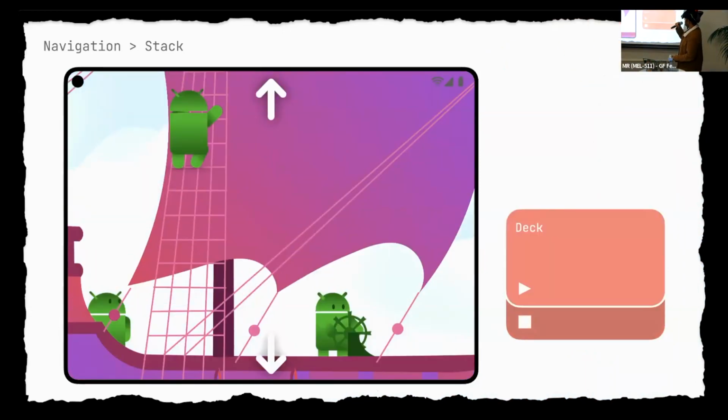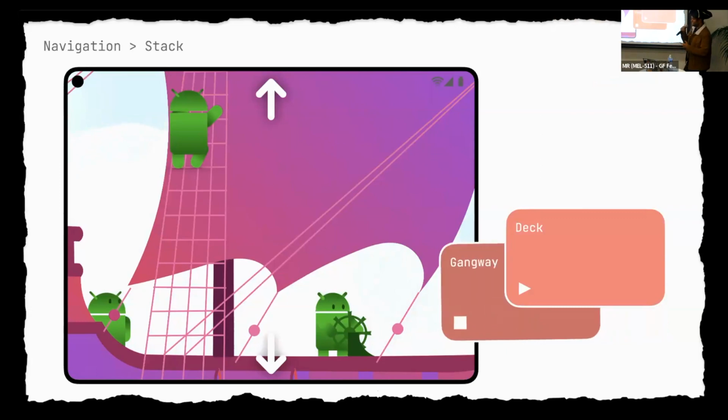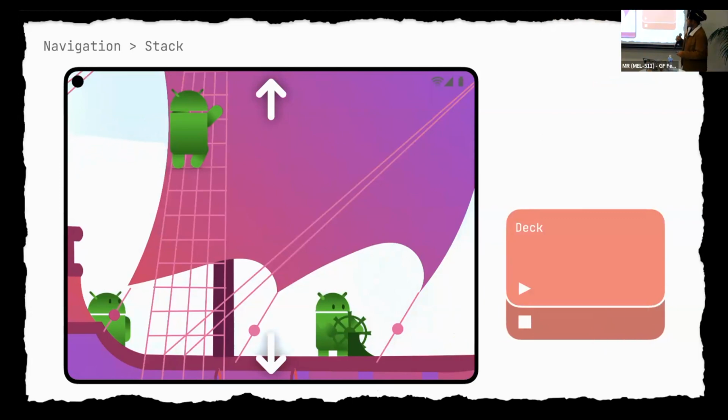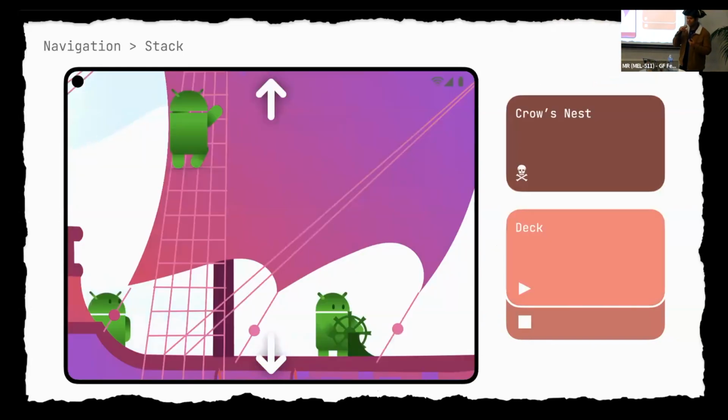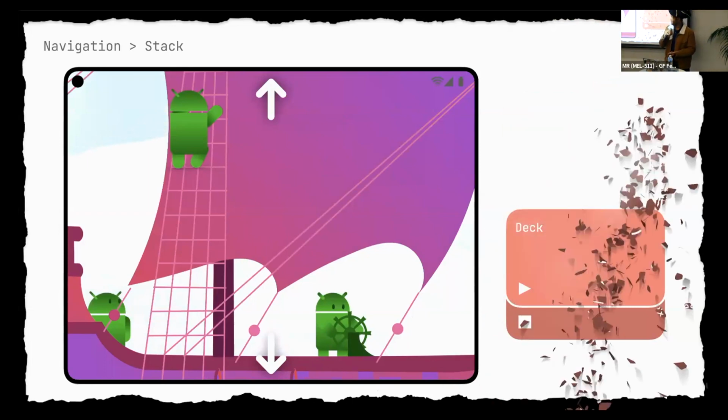When the user taps the arrow button, it essentially adds a new screen on top of the previous screen. So essentially, they are sandwiched or stacked on top of the previous screen. The previous screen still exists, but it's considered inactive or stopped, if you will. And then when the user navigates again, let's say if you go further up, the next screen is going to go on top of that. The previous screens are both stopped. And when users are going back to the previous screen, the screen they were looking at is now popped and then destroyed.